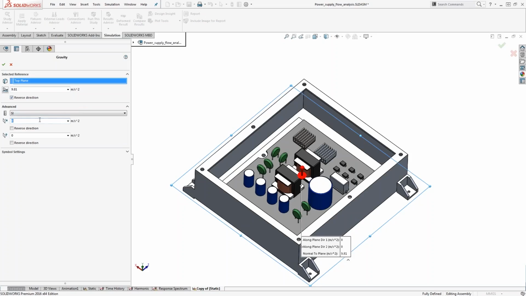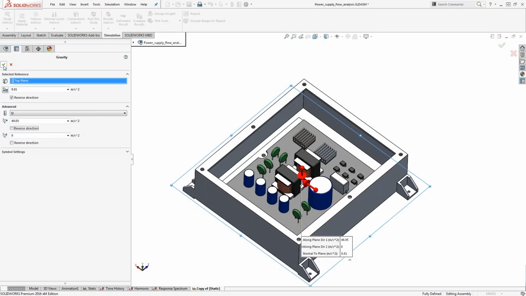In this case, let's assume that I want to apply 5 Gs in the horizontal direction of this model to simulate whatever was defined in the mil spec. So I can simply hit 5 times 9.81. That's going to be considered 5 Gs in that direction, and you see that we have that transverse direction on that model.